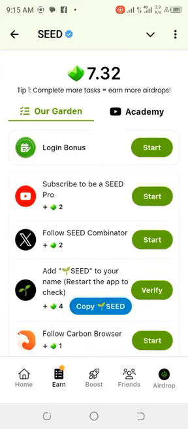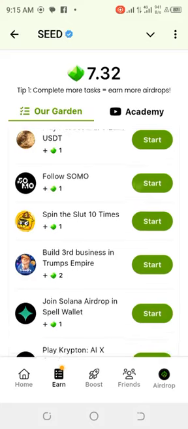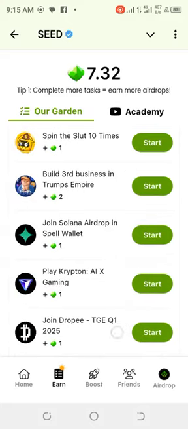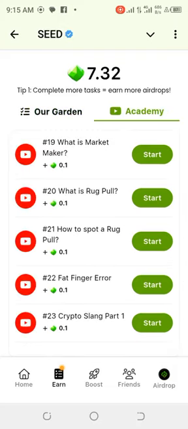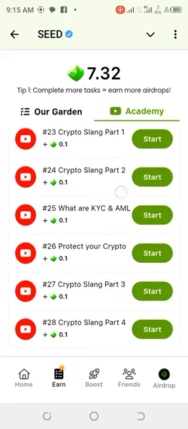You can see login bonus, subscribe to be a seed pro, follow seed combinator, add seed to your name, restart the app to check, then follow carbon browser, play Earthcoin and earn. We have a lot of tasks to do here so that we can earn more seed. Under the same section we also have the academy, where you can watch YouTube videos to earn more seed. These are the videos there for you to watch.